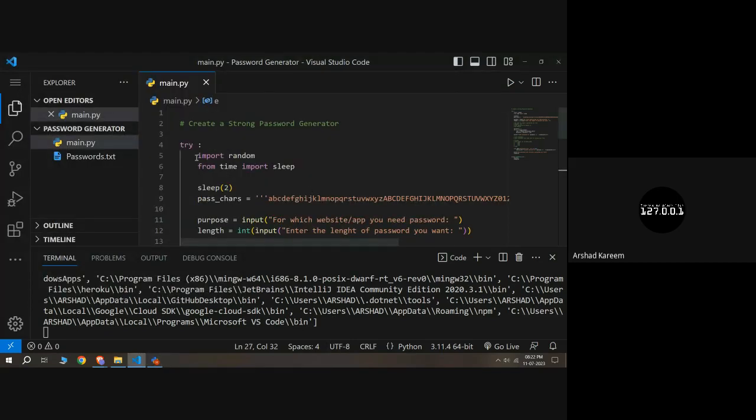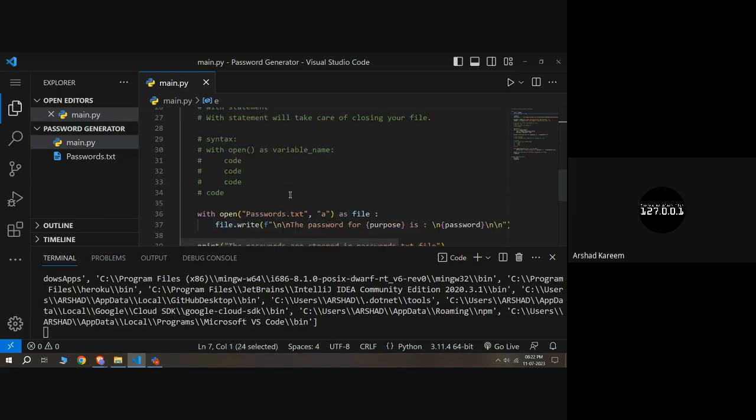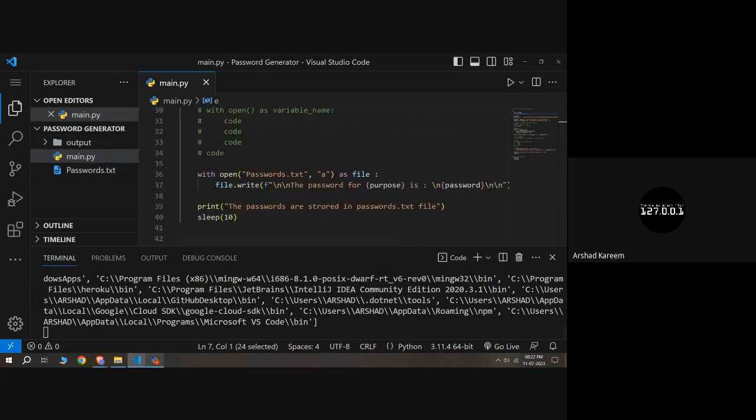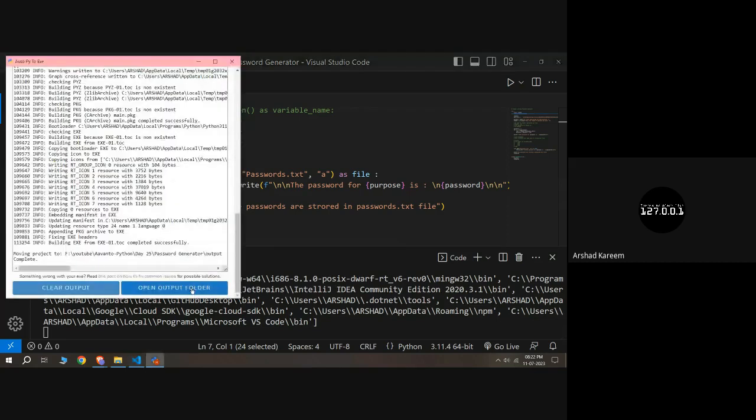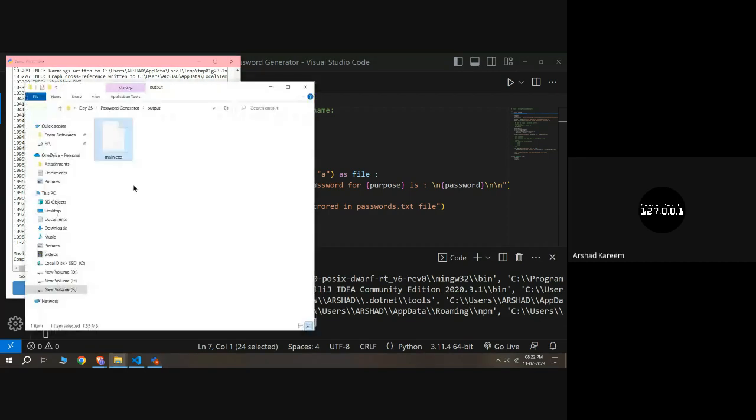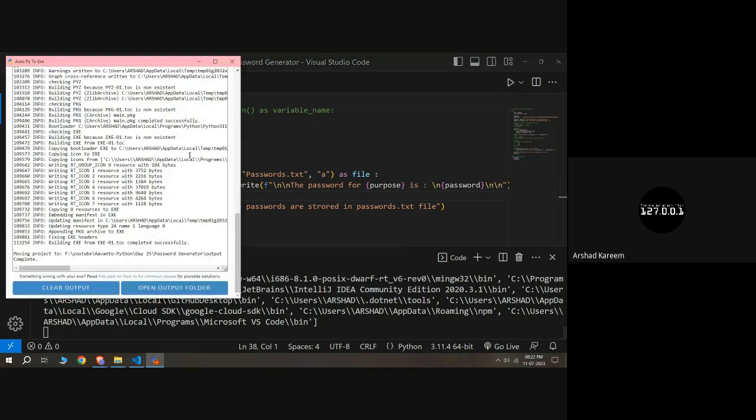I'm just importing the random module and the time module, and I'm just using a for loop. That's it. Apart from this, I am not doing anything here. So fine, it is not working for me. You can try this once. It may work for you. I think there is some kind of problem with my laptop only.